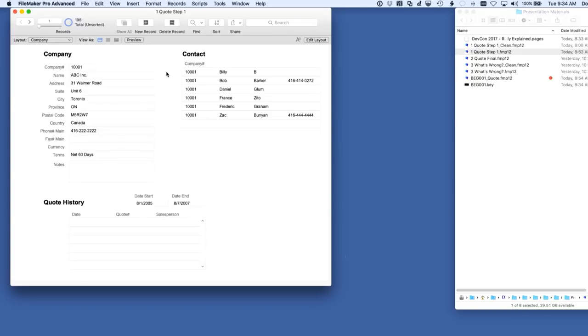There are also other reasons to not have indexes, like you want to force FileMaker to look at every record in performing a find or in showing the results of a calculation. So there can be reasons why you want to turn the indexes off. We don't have time to get into it in great detail now, but if you've got more questions about that, then just come and ask me afterwards. I'd love to talk to you about it.